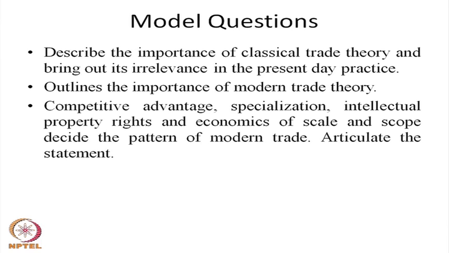We have discussed that trade theory developed from the absolute cost advantage to comparative cost advantage to specialization, intellectual property, economies of scale and scope, and all these factors contribute in modern trade theory. You have to identify each factor has its own advantage, because a country may not be in a position to produce everything at the cheapest possible cost. A country should not only be endowed with all kinds of resources, but should go for international trade.